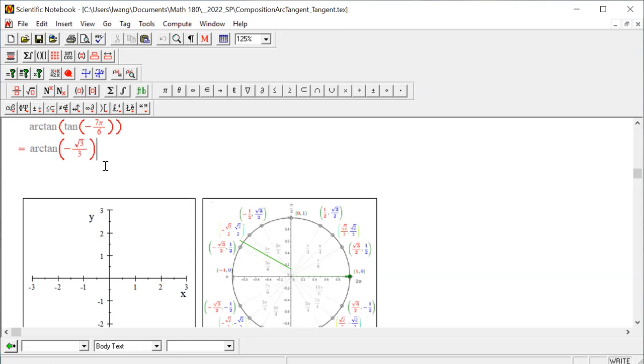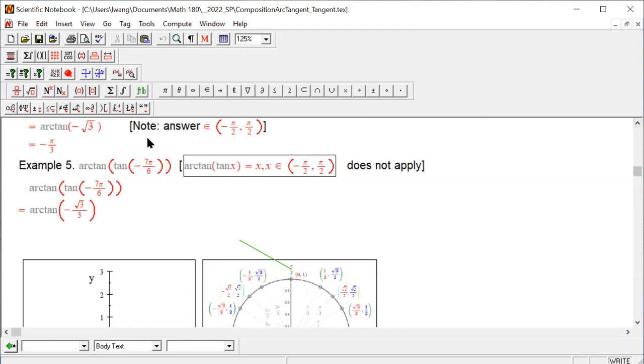Okay, so now we know the answer. We also know where the expected answer has to be before we get it. So once again, before we get the answer, we know what to expect. That's what the range tells us. The range tells us, before you get your answer, you already know what to expect, the scope of your answer.